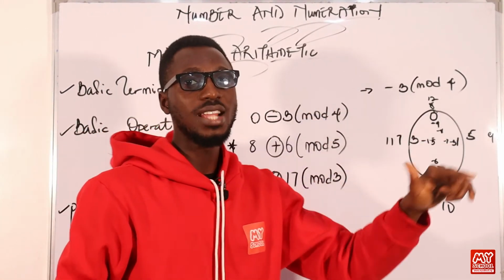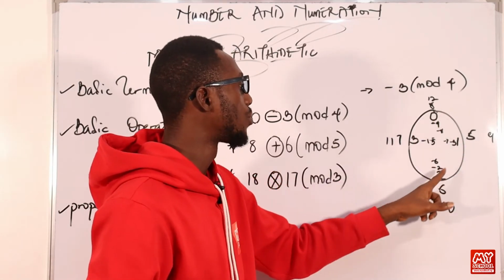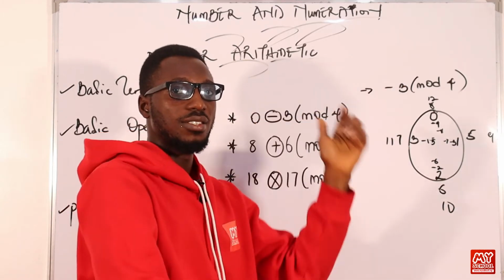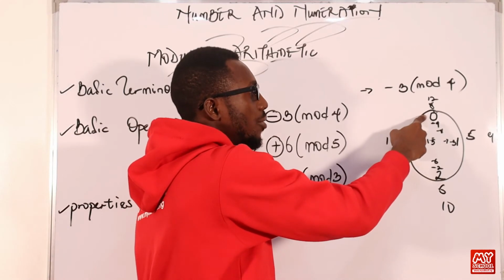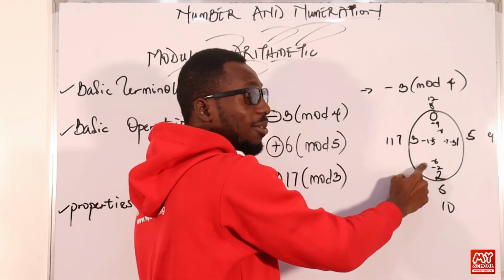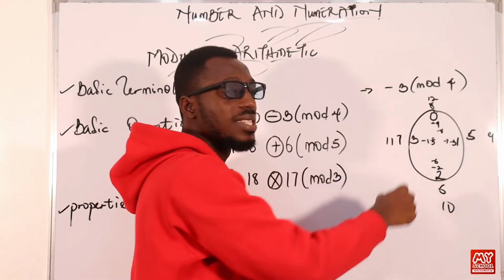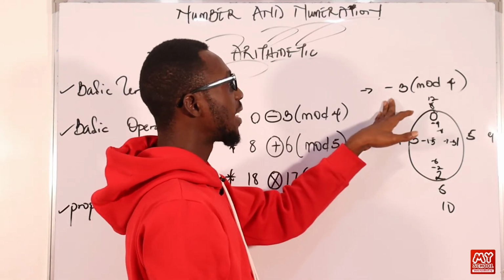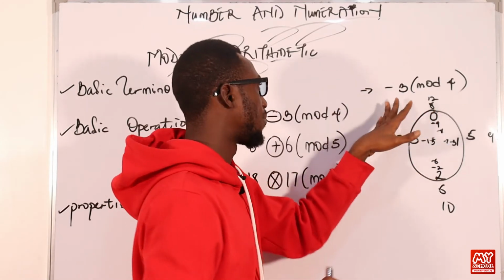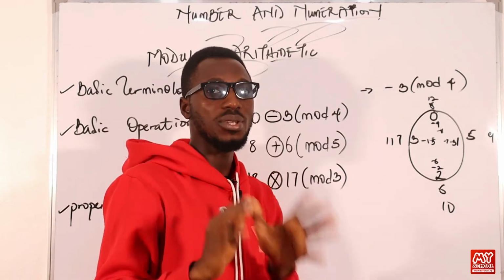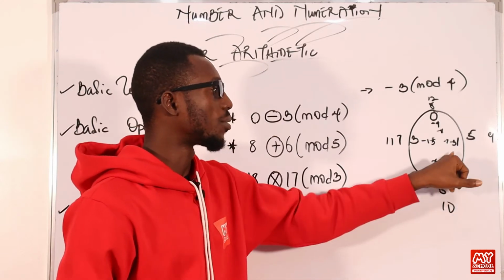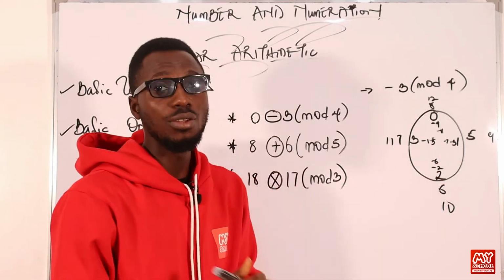In your clockwise direction, this is 0, 1, 2, 3, 4, 5, 6, 7. Then anti-clockwise, you are moving in the opposite direction, so it begins 0, minus 1, minus 2, minus 3, up to minus 9. So minus 3 is not actually minus 3. If it was just base 10, you would leave it there, but we are working with positive values. So minus 3 in modulo 4 actually has a value of 1. If you don't want to use this method, you can also use the number line method.